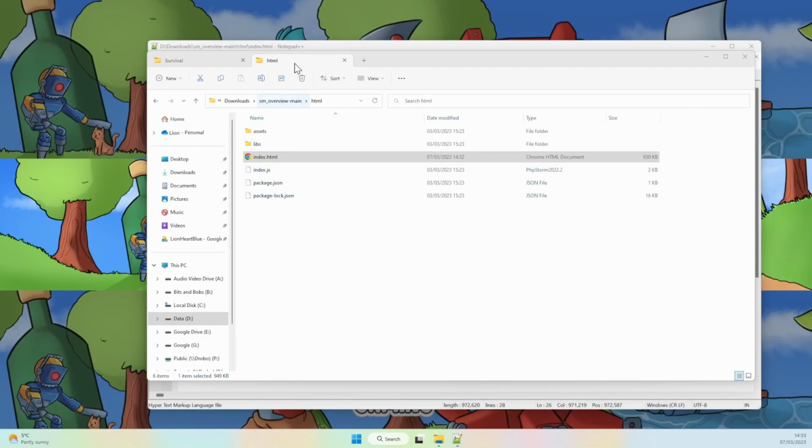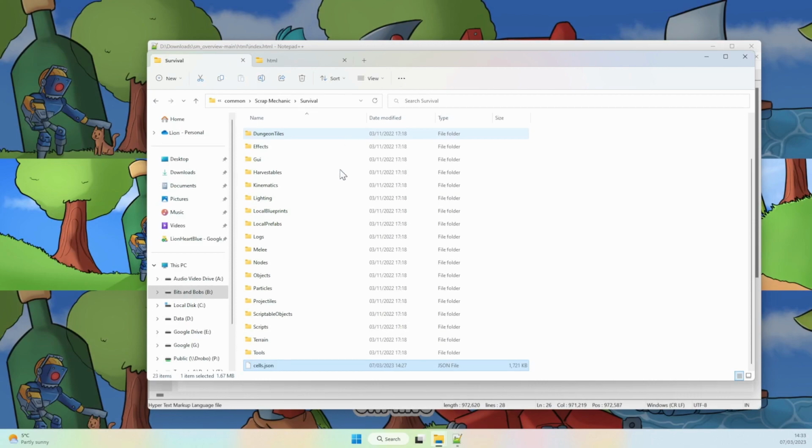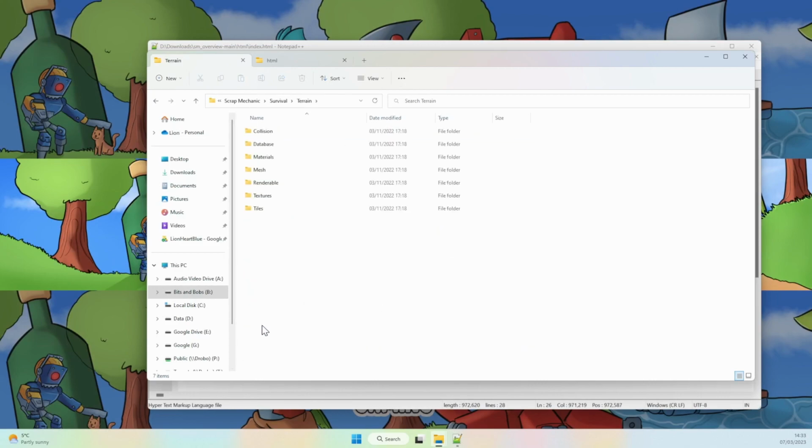The only thing I would suggest you do now is go back to your game folder, and we're going to restore the backup files. So from the survivals folder, select scripts, into terrain. Now you can just delete the terrain overworld.lua file that's there. That's the one that we've added additional code to, so you can delete that and just rename your backup one. Make sure it's exactly as specified here. Don't have any additional spaces or it won't work.